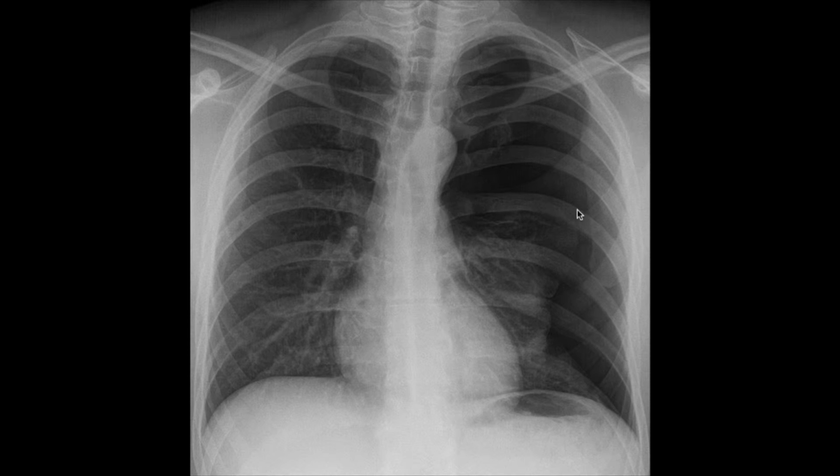The left hemithorax appears widened compared to the right, and I cannot see lung markings up to the edge of the chest wall in any of the zones, upper, middle or lower. Indeed, there is a loss of lung markings throughout all zones of the lung, in combination with a soft tissue shadow centrally on the left mid-zone.